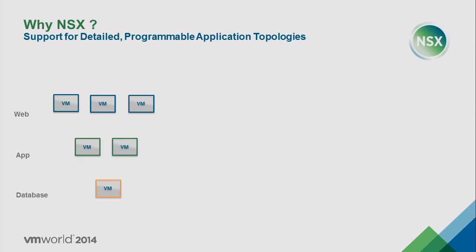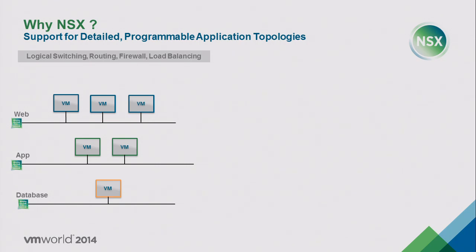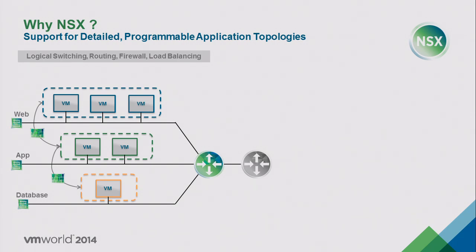So, if we take a look at a typical application, here we have web, app, and database virtual machines. NSX logical switching provides us layer 2 connectivity, so our applications can communicate with each other. Then NSX also provides logical routing, so the different components, web can communicate with app and so forth. And it also provides connectivity to the required external networks. Then we have logical firewalling. So this is where we enforce security policy between those virtual machine tiers. Load balancing, so we can improve application availability by balancing our connections across multiple virtual machines.